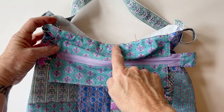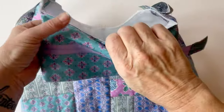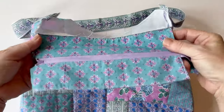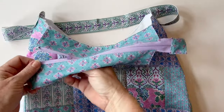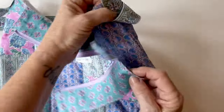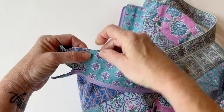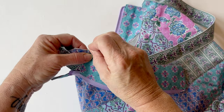Now tack this into place within the seam allowance. Once it's done, it will look like that, and you've tacked one side of the zip panel to the bag front outer. Now undo the zip all the way to the end. Now take the other zip panel outer and fold it round the end of the side and pin it into place at the 3/4 inch mark you did earlier.